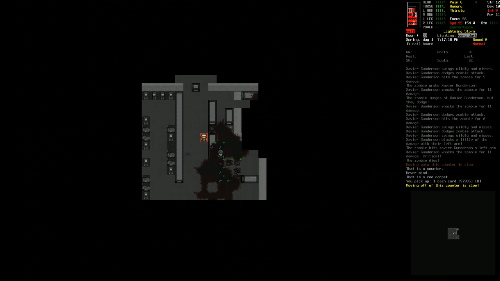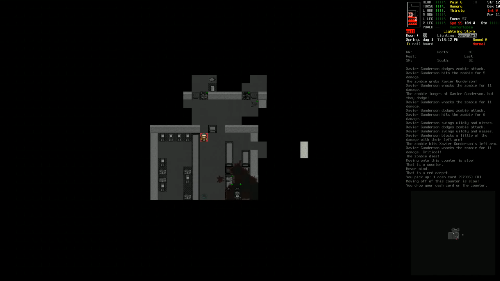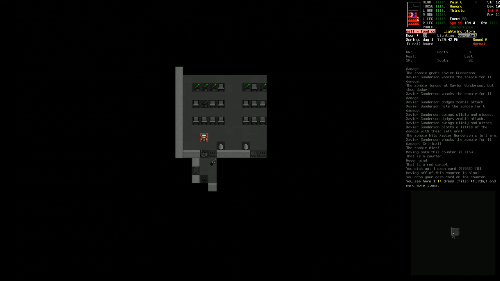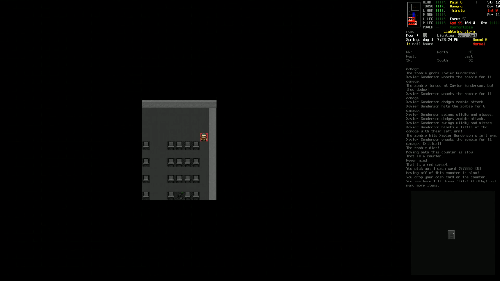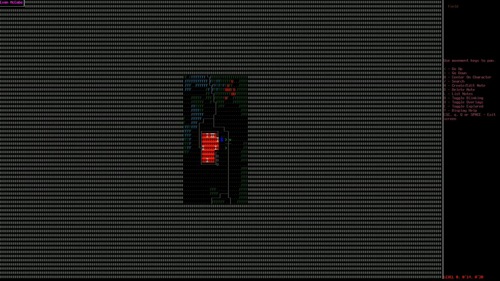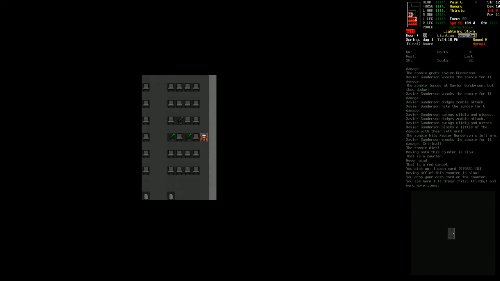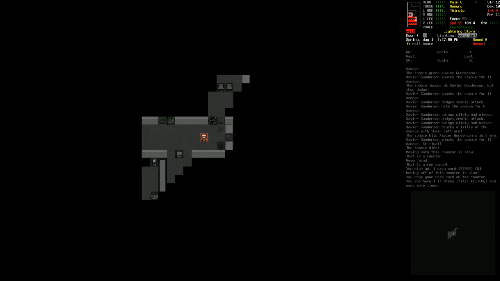That's a cash card worth keeping. I'll drop the other one that I picked up. Okay, 7:18 p.m. Let's go back this way. He's gonna keep fighting zombies. That guy's out there, and there's actually a horde out there, and he's fighting them off, probably. Let's go out that way.